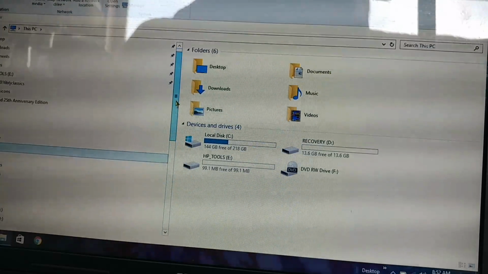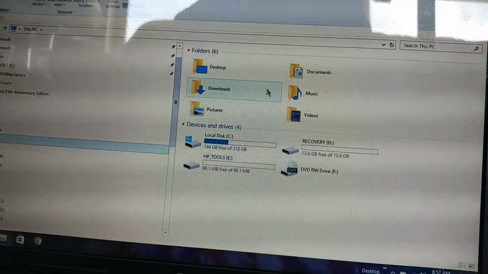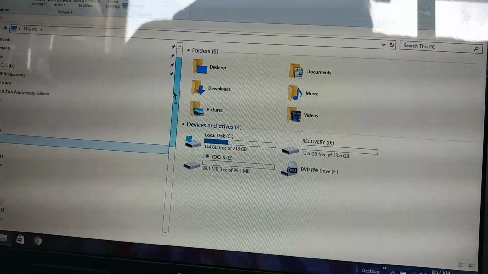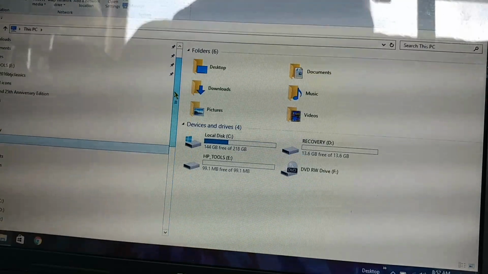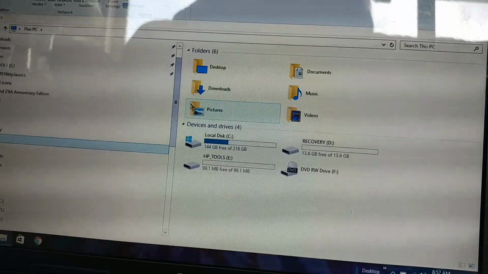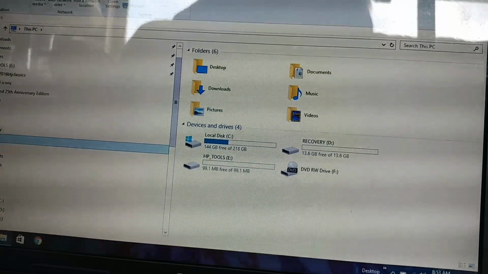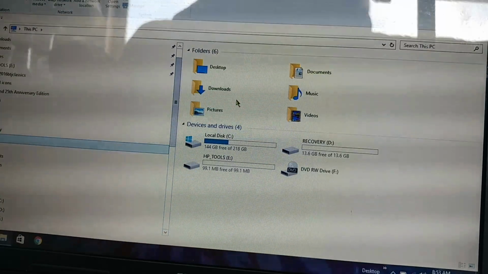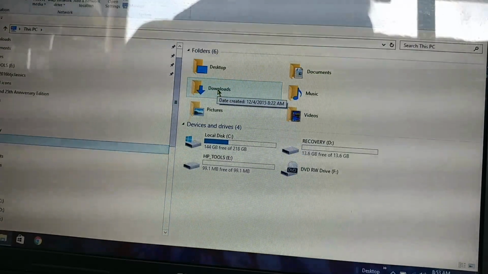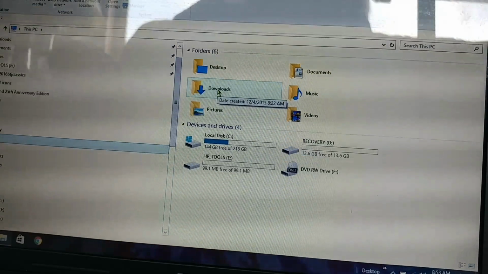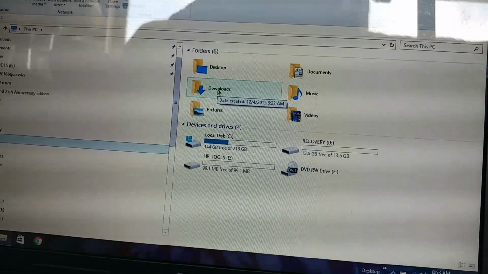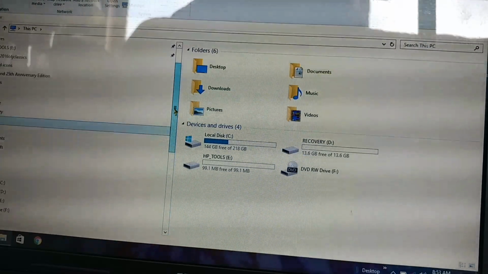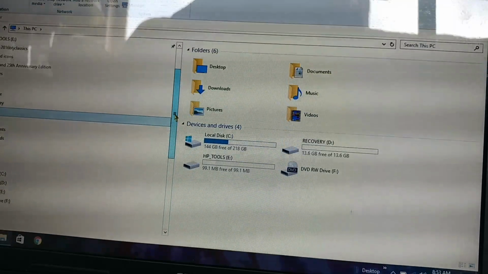Now, what people have a tendency to do, these areas here on the right, that's basically just shortcuts. Okay, but it's still stored here under this PC, which will be your C drive and your folders. But these folders are moved up here for shortcuts. They're just shortcuts. Don't get that confused. You know, Windows kind of does that so that people do get confused. And I'm trying to break you of this bad habit.